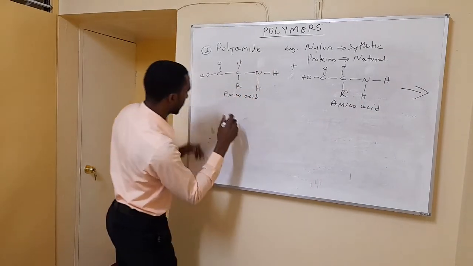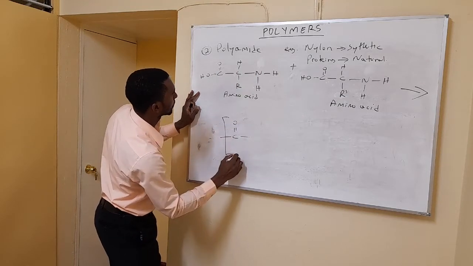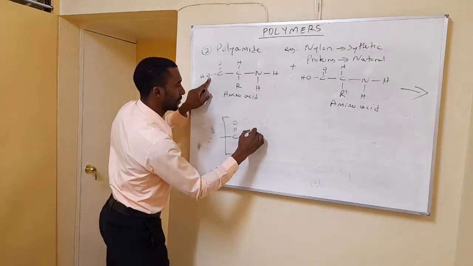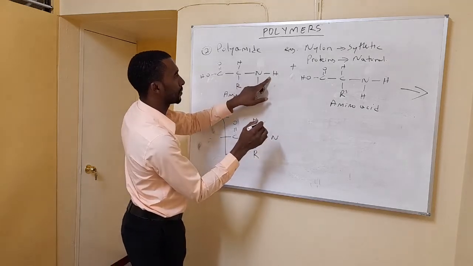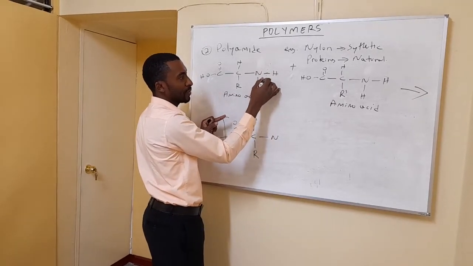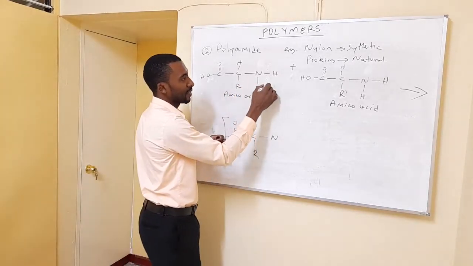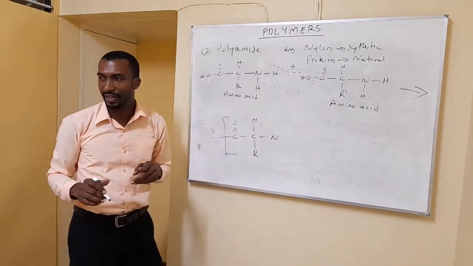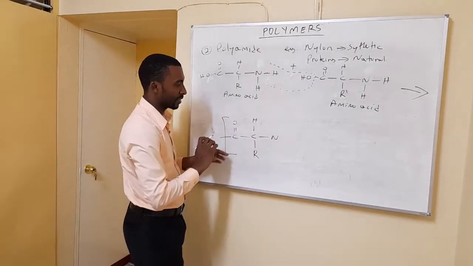Right? That does this, and then you're going to form... so this OH will go from the acid here. C H R N. This is how this reaction goes. So the amide group here will lose the hydrogen. It's a similar scenario to the alcohol, where the hydrogen comes from here, and in all cases the OH in the water will come from the carboxylic acid. Same principle again, the OH comes from the carboxylic acid.